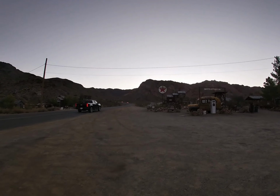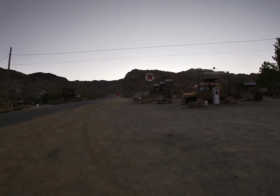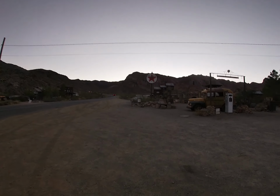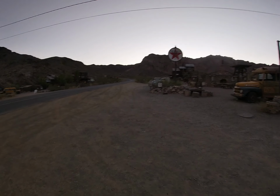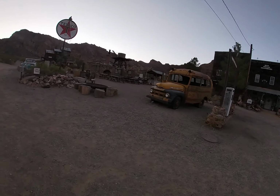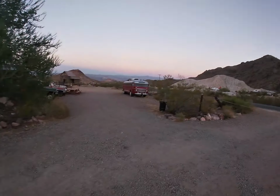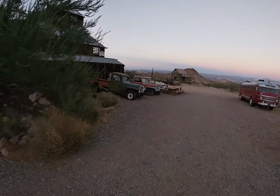That's crazy. Reminds me of the movie Cars. Just the valley, the old rundown town, everything. So people do live here. Like I said, there's mailboxes and there's a little general store there. It's closed. But El Dorado Canyon, that's where this is. Check out this bus and then these last couple of cars, and we're going to get out of here. Head on down the road because it is getting dark.